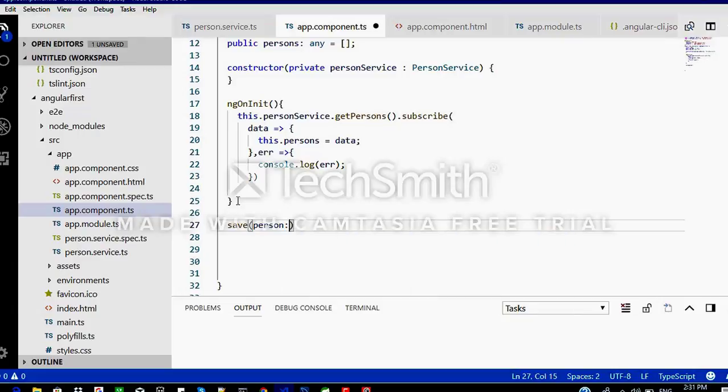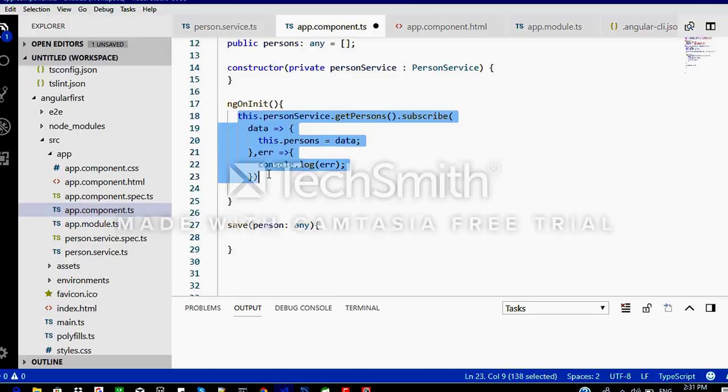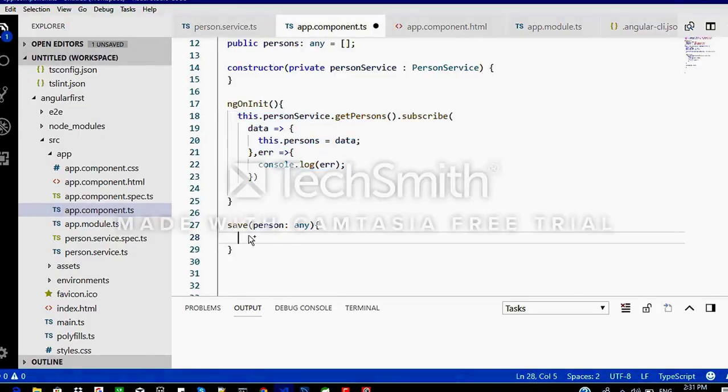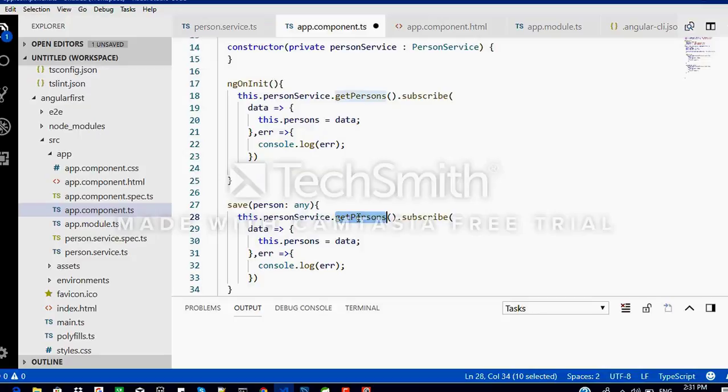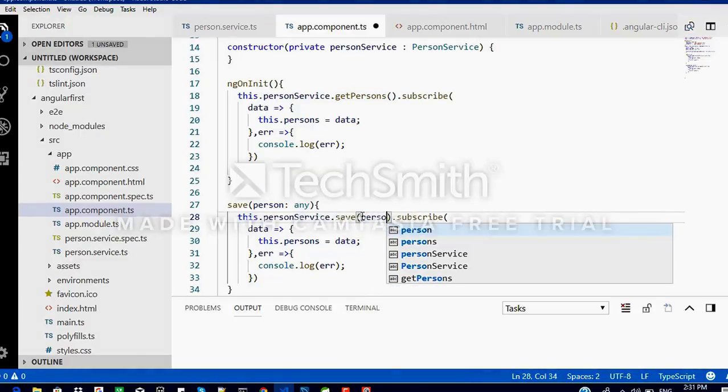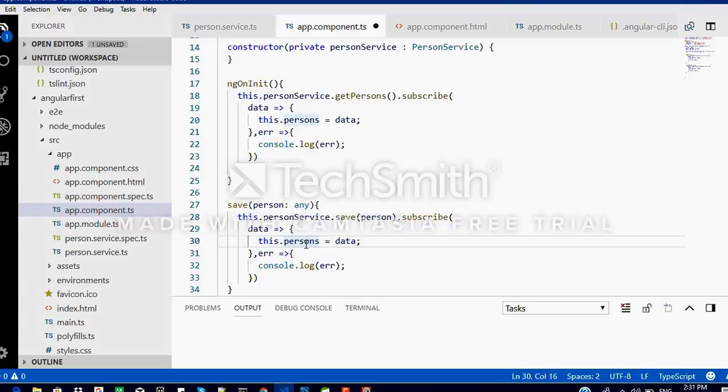Save method, person colon any. And the same thing, I took this one. Person dot save, I write. It was person here. If we come to that one, I try to push to data. Okay.